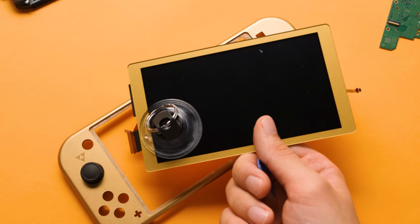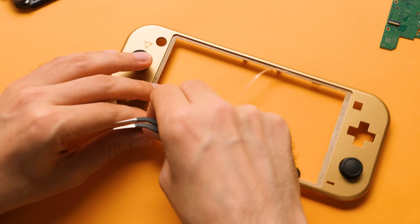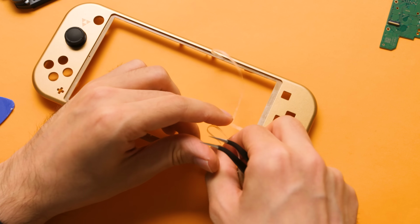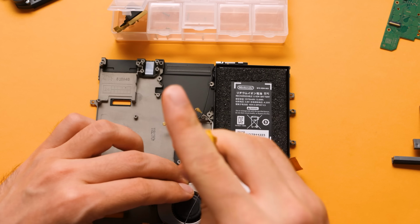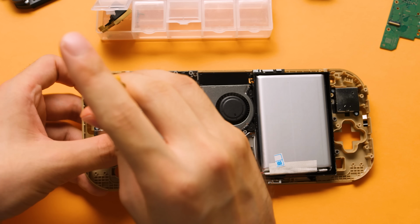I'm going to set this off to the side because I need to use this for color matching in the future. The screen left behind the entire adhesive strip, so I need to go ahead and remove that so we don't double up on adhesive later on. Everything else from here on is pretty easy. We're going to swap in our Hall joysticks, move the fan into the second magnesium frame, and then screw the frame into our front shell.